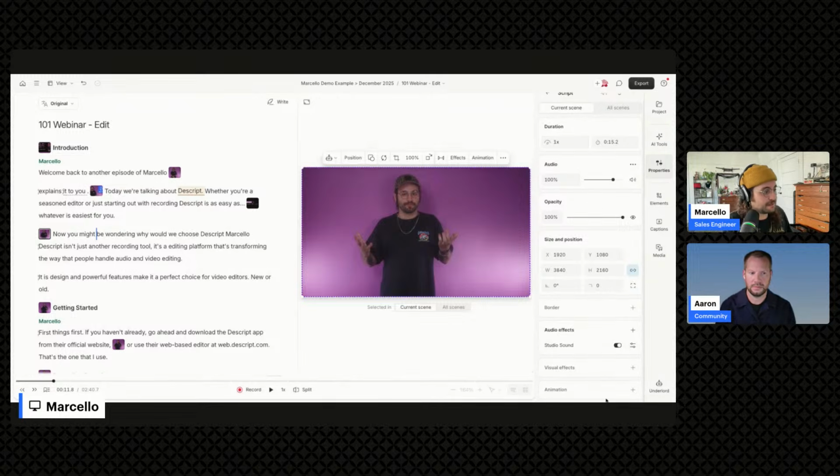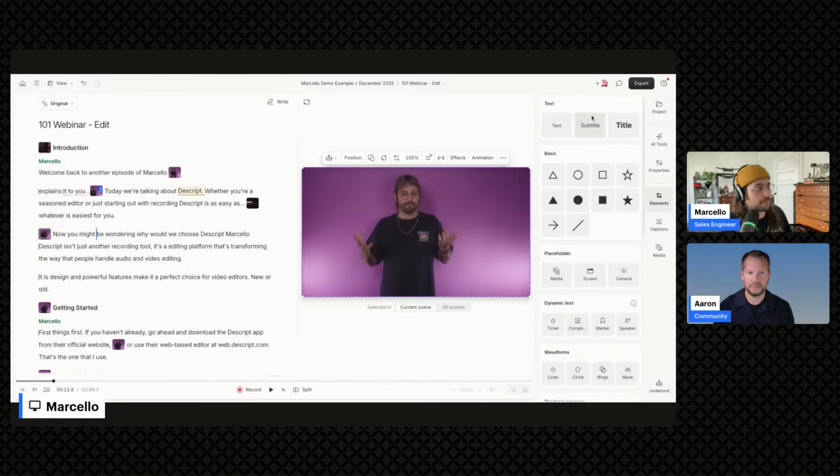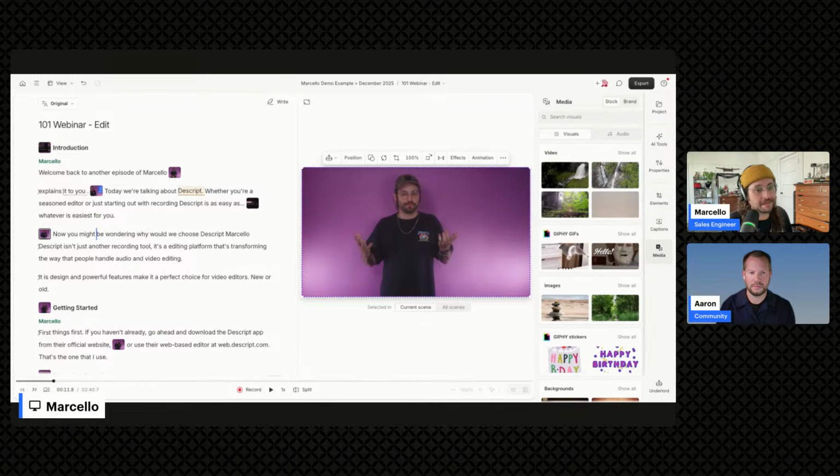Here's where I can see more granular details of effects or parameters for an element or for something I'm selecting. Here, the next one down, I have elements. So here's where I can manually bring on things like text if I wanted to quote someone on screen rather than just show my captions. Here I have my captions options and then my stock media availability. So if I wanted to grab some stock media or sounds, I can do so here.